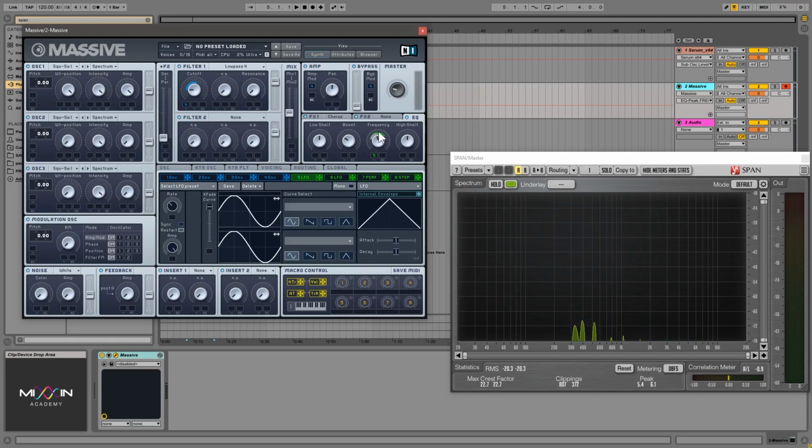So I'm going to be moving this frequency knob using the same LFO that I used for the chorus movement. So I'm going to be moving that too.